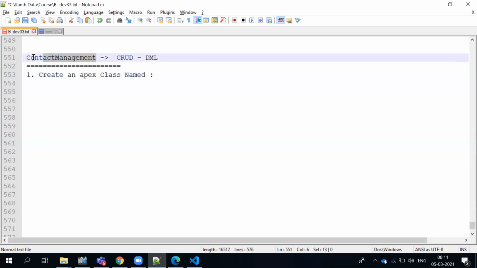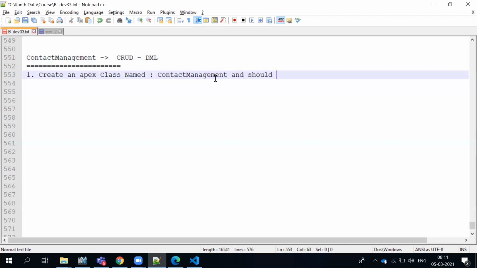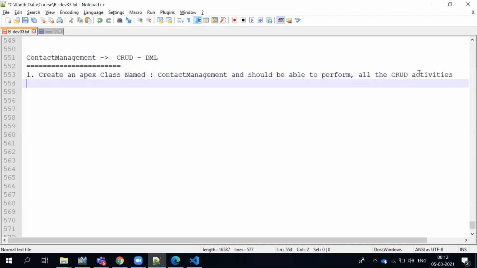named ContactManagement and it should be able to perform all the CRUD activities.